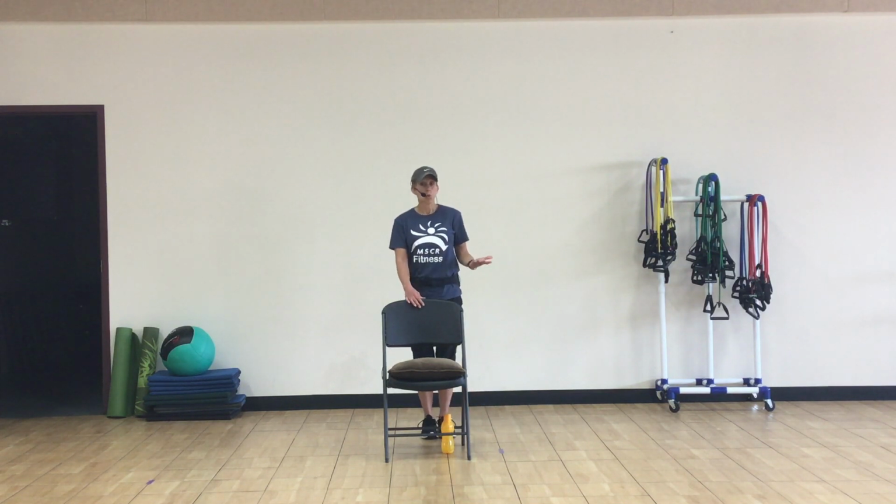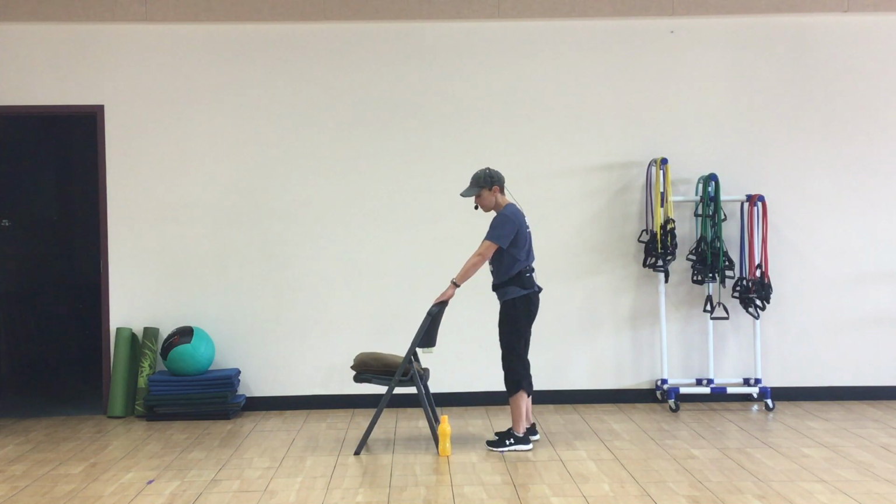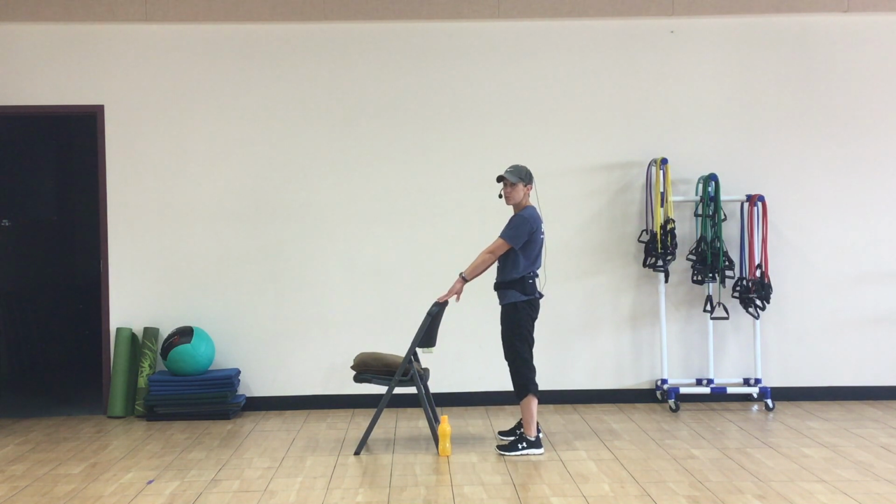We're going to do some squats. So this is our basic sit down, stand up movement. If you want to use the chair, you can use the chair. But from behind the chair, I'm going to turn the chair here so you can see. Feet should be at least chair width apart.